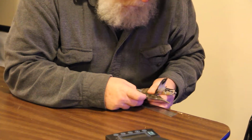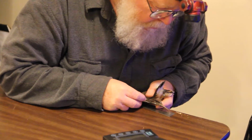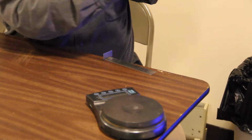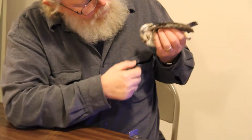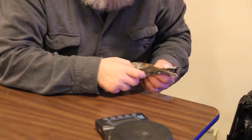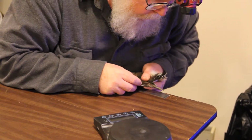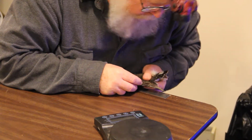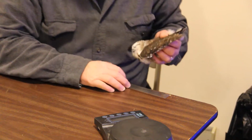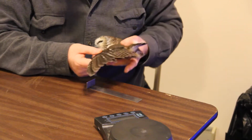And now he's going to take the chord, which is the length of the natural wings. You can see that there's a slight curve in the wing there, and Glenn is being careful not to depress the wing at all when he takes that, so that it's accurate as to what the actual length is, because it has that natural curve. Camber. Camber, it's called. He's the guy who knows the fancy words. Just double checking that measurement. 141. 140.